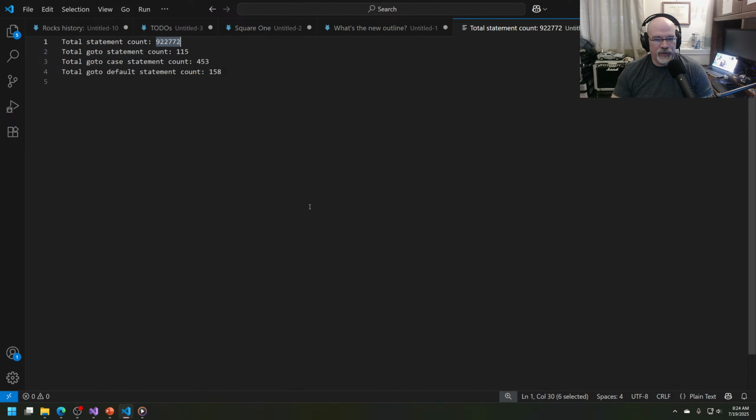Roslyn's code base is quite large. There are 115 goto statements, 453 goto case statements, and 115 goto defaults. Now, this could also be that my code is wrong, but I think it's correct. And it was interesting to me because it showed that even in the Roslyn code base, there are cases where they will use a goto.